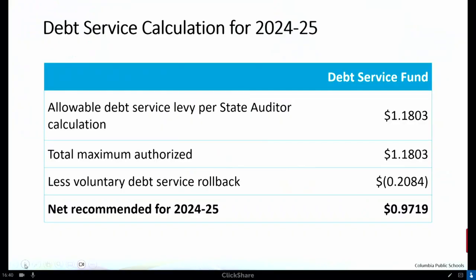And so even though they say the allowable debt service fund levy is above that amount, we have maintained that maximum and we don't take out additional debt that's above that, so we can continue to work within those revenues at the 0.9719, the revenues that we're bringing in from property taxes in our debt service fund. And so that's what we're recommending again for the 24-25 school year, to keep that debt service calculation at 0.9719. And so this is not a further reduction compared to what we did last year.